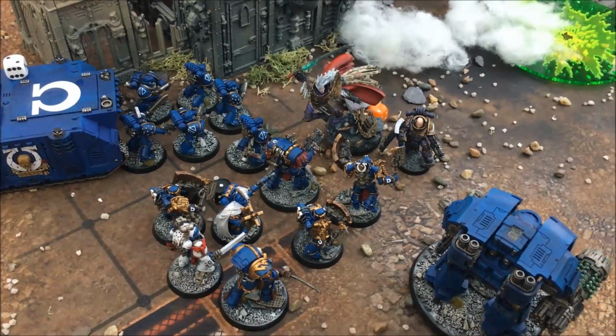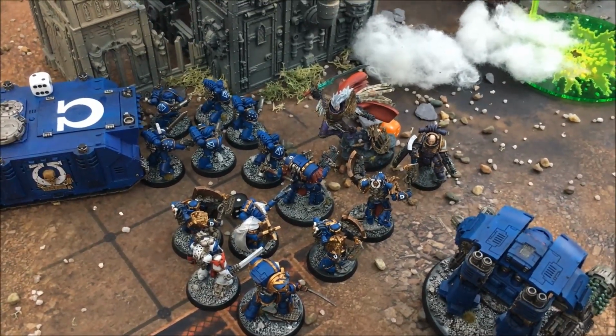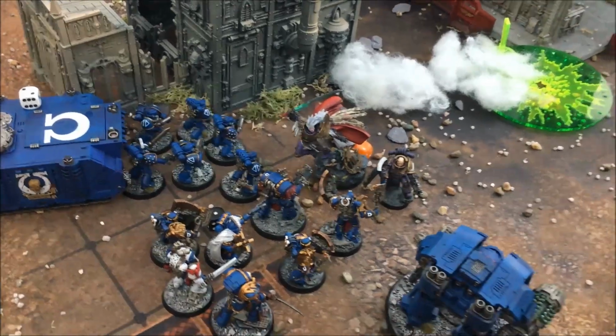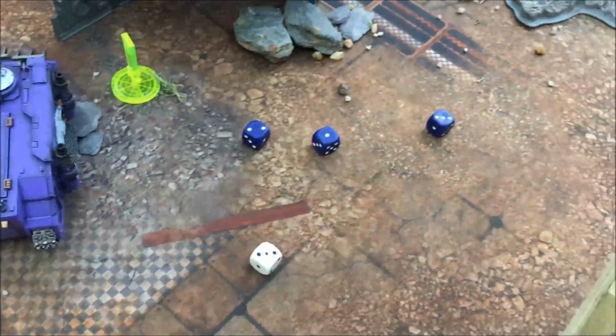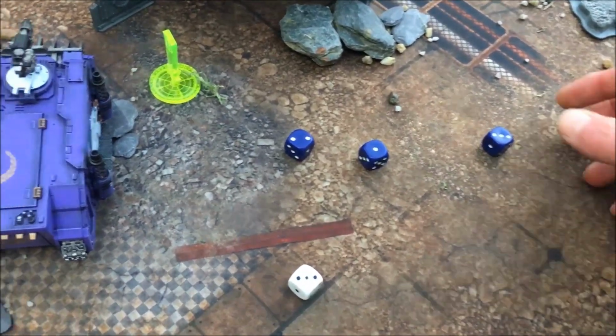So the 2 Suzerains and the Siegebreaker are only in range now, but I have got my chaplain there, so I do get Zealot. We're hitting on 4s, because we're both weapon skill 5, so 2 dice each from the... Ha! It's a good thing I've got my Zealot.